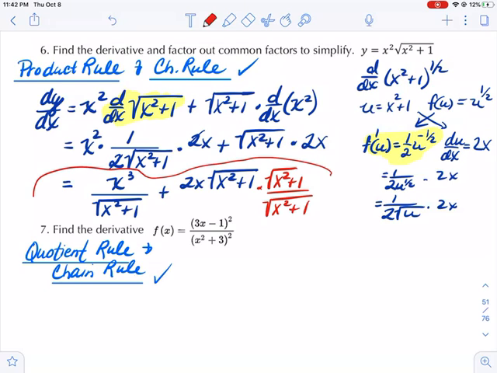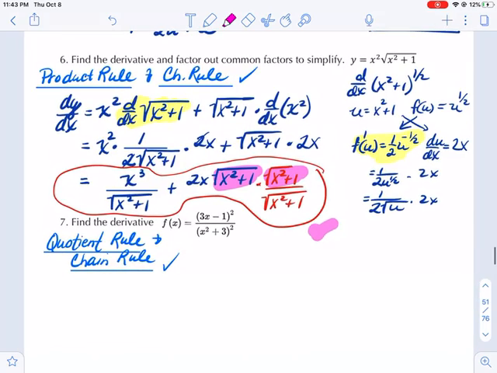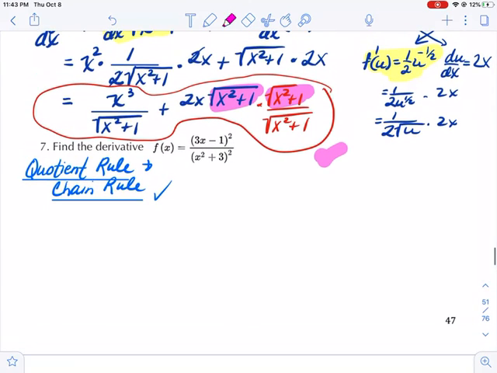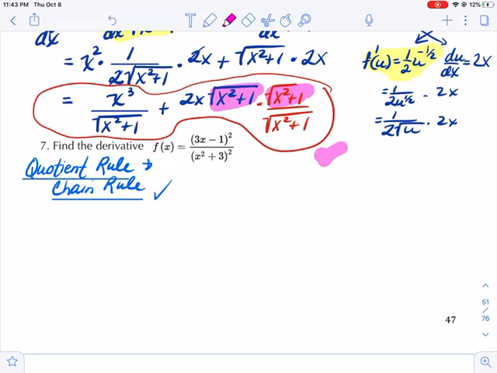Here it is. What I said is that I'm going to get a common denominator for this, and you can see that there would be some simplification in the top because I could combine the square root of x squared plus 1 times the square root of x squared plus 1. That would be just x squared plus 1. We now have a common denominator, so you'd be able to combine numerators pretty nicely. But in the interest of time, you try that on your own and see if you can get that answer. And if not, contact me. You just want to simplify it a little bit. It's just kind of messy.